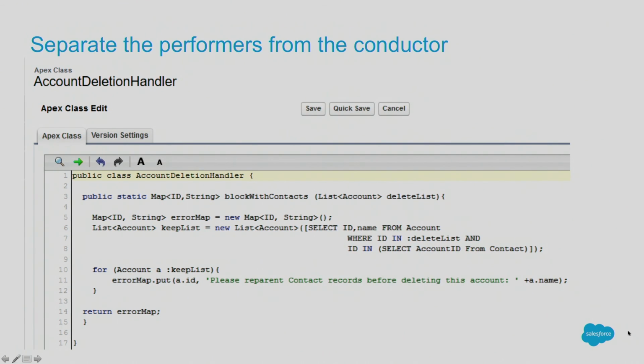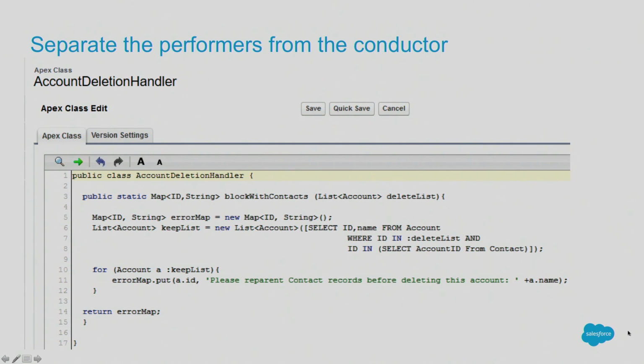It's a public class on line 1. Public just means that it's available throughout my Salesforce org for any Salesforce processes to use, as an automation within my org that can fire at any time. And I'm calling it account deletion handler because that's the business process that it handles. Handlers handle the business process. So it's handling what happens on account deletion. It's the same basic code that we saw before in the Apex trigger. I just pulled that code out of the trigger and put it into an Apex class.